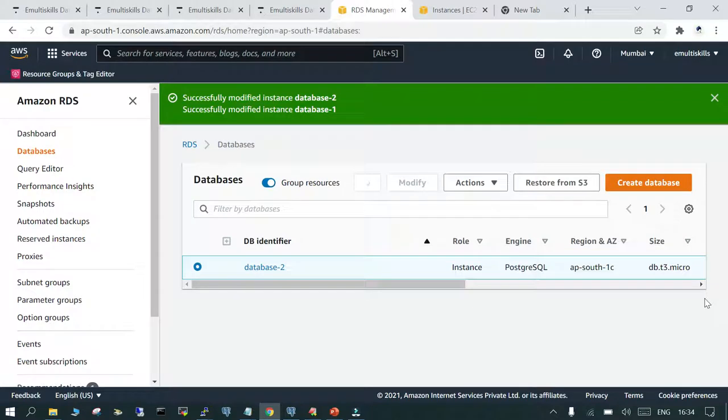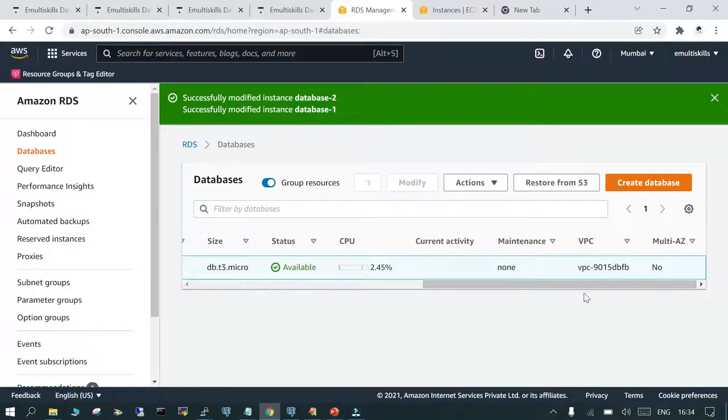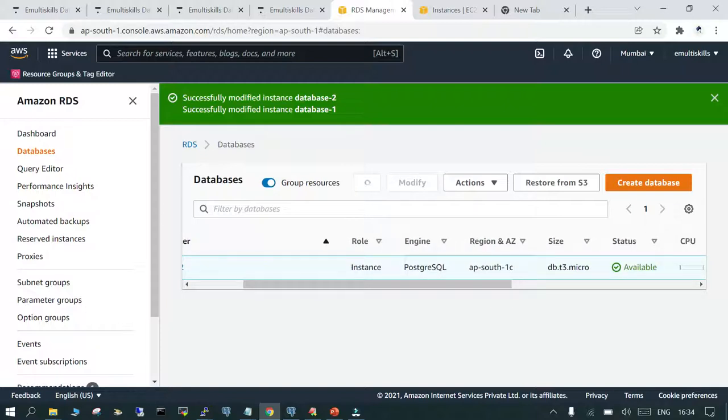It is getting modified, and you'll be able to see some of the things over here. Okay, let me refresh it. Let it come to a point wherein we can refresh it. So you can see the status over here. If you see the cursor, you can see the status is still modifying.